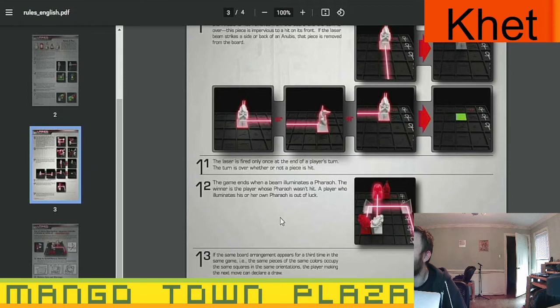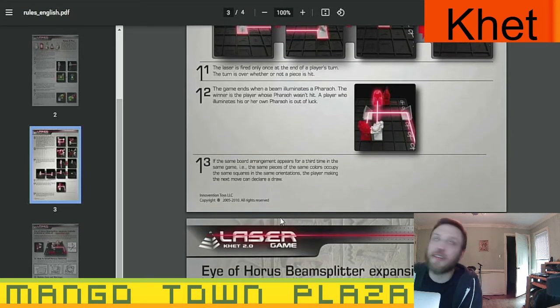Yeah, so we're trying to hit the other person's Pharaoh, because the winner is the player whose Pharaoh wasn't hit. So you don't want your own Pharaoh hit. A player who illuminates their own Pharaoh is out of luck. I guess that means you lose. So, yeah, if your Pharaoh gets illuminated, you lose the game.